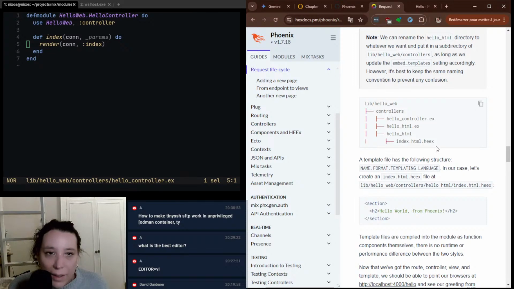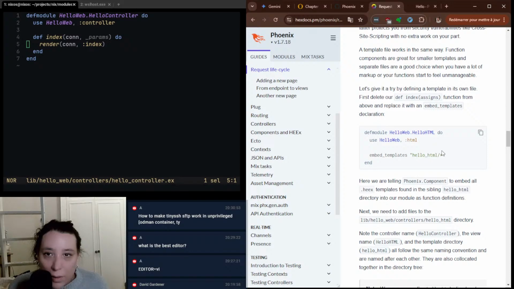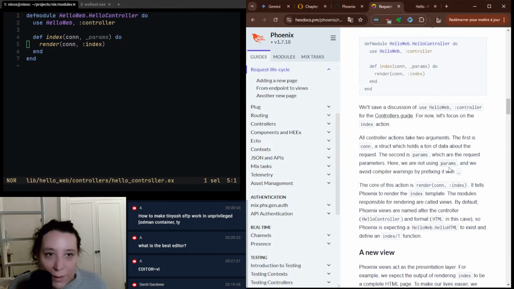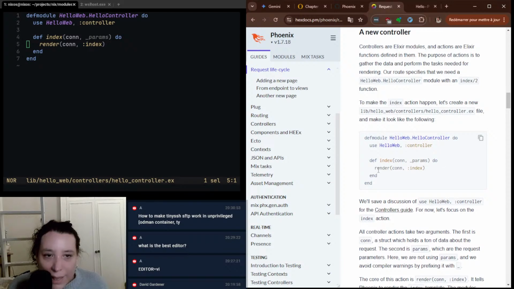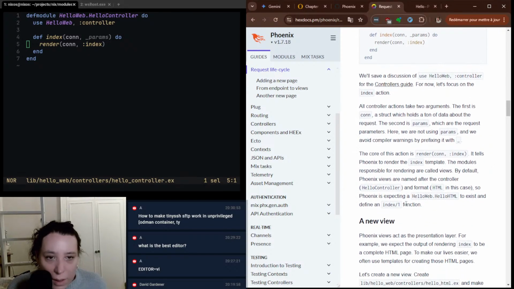When we added this into the controller, that was over here. That's pretty far back, isn't it? Here, we added this into the controller. That created this new hello controller, which expected HelloWeb.HelloHTML to exist.